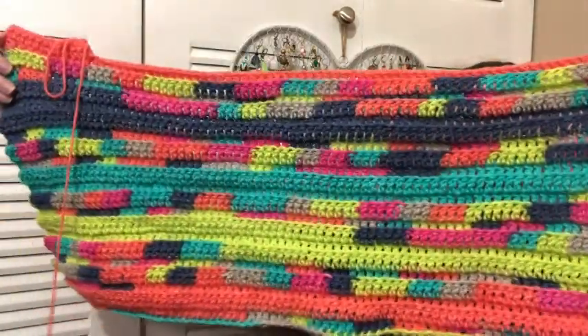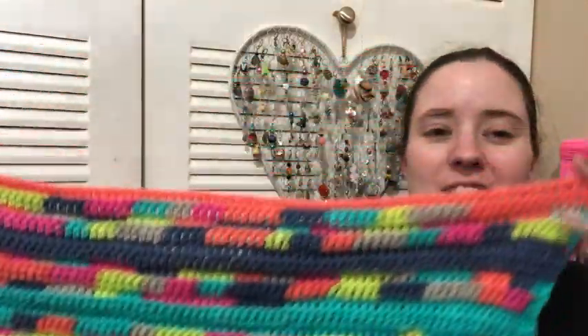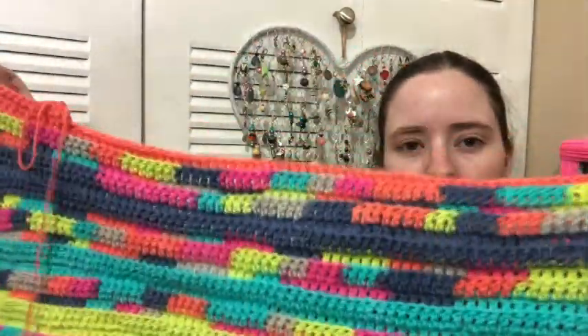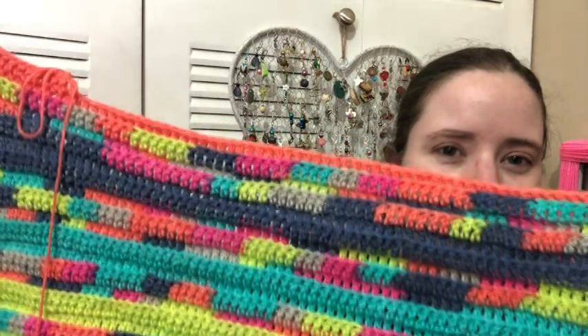I'm working on the back panel right now. This is all I got so far. This is just double crochets in the back loop only — that's what gives it the textured effect here. It's basically a poncho, but the front of it you will twist to give that twisted effect. And it'll have closed arm holes instead of, you know, like ponchos hang open. So I guess it's not basically a poncho, but it's going to be cute.